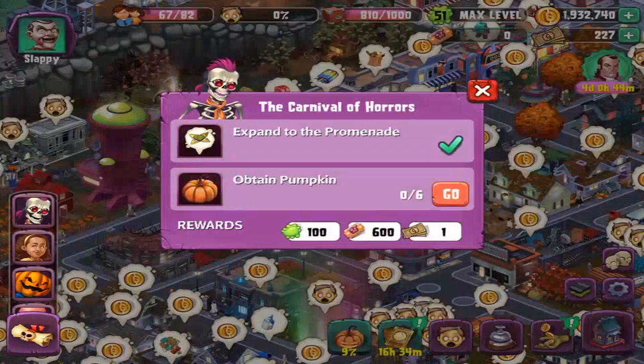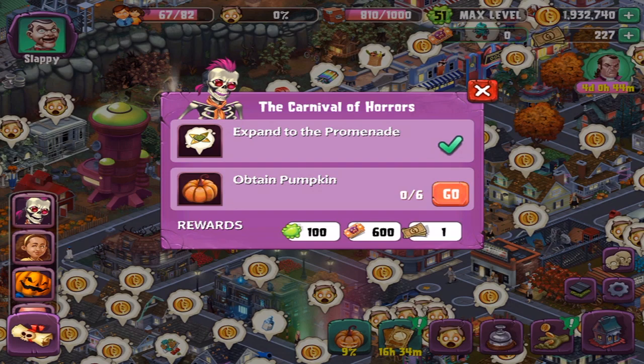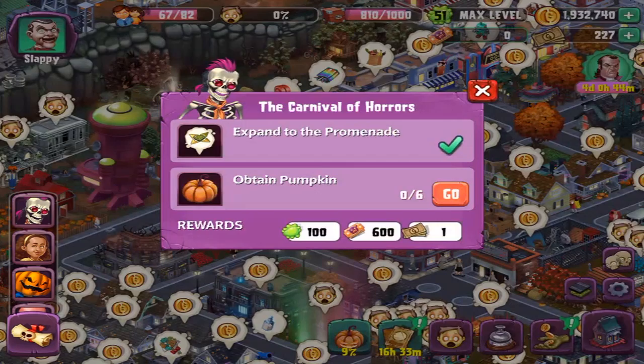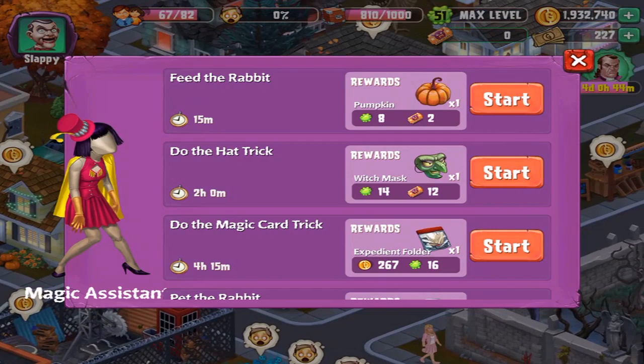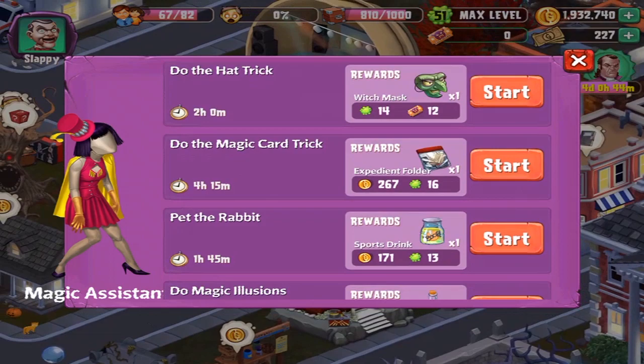Obtained 6 pumpkins. If I do, I will get 1 Goosebump Buck, 600 of the event currency, and 100 of the XP. Max level is still 51. So they get the pumpkins. We're going to have to send different characters off, like the Magic Assistant. I actually never released a video for this character. I meant to do it, and then I just forgot about it. We've also got witch masks, and that's it for this character.